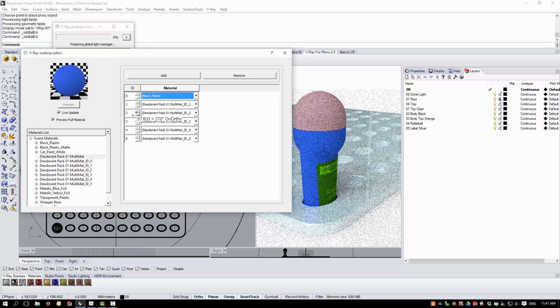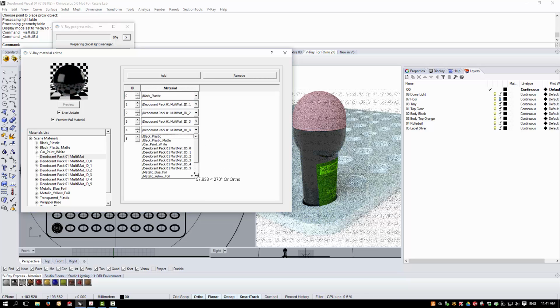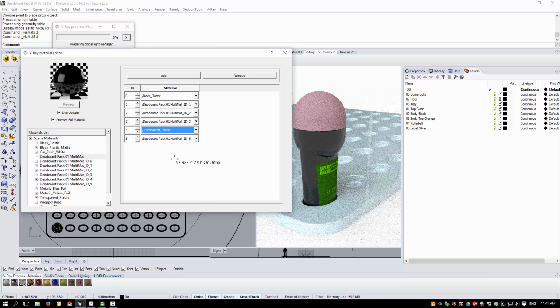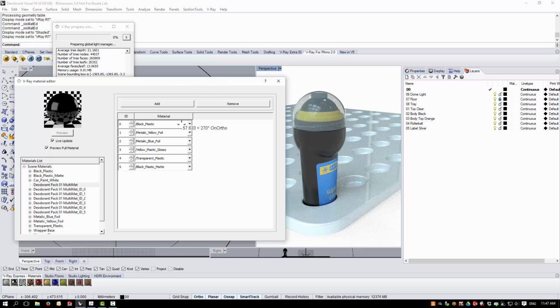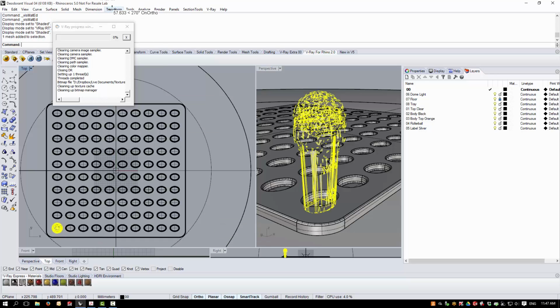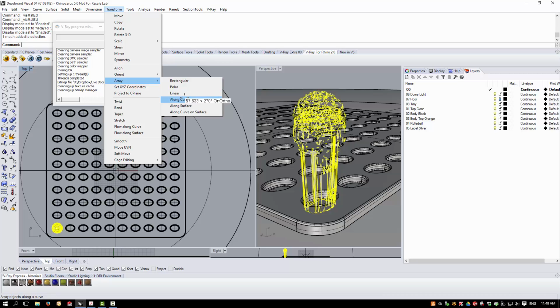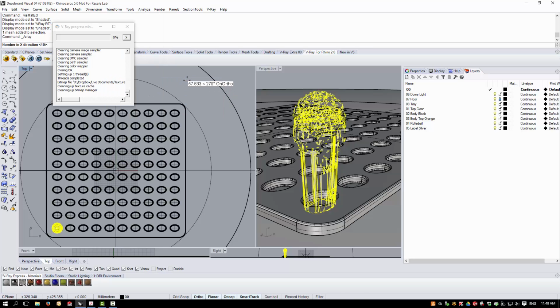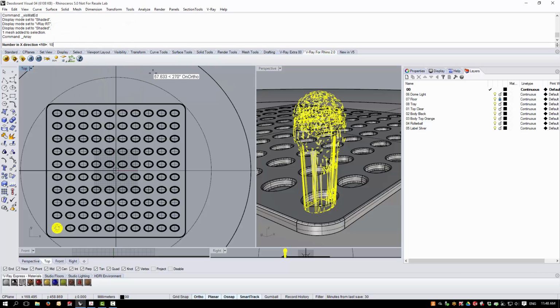So for example, I can change 0 to black plastic, number 4, which is the greyish material, to my clear plastic. And you'll see my VRay RT starting to update. So eventually we'll be able to replace the multi-material IDs with the correct material and arrive at a correct version of the product. Once we have this, again, the VRay proxy object can be arrayed just like Rhino geometry, so it can be moved, copied, even scaled, although you might want to be careful about doing that, but certainly to array, copy and scale, it's a very simple process.